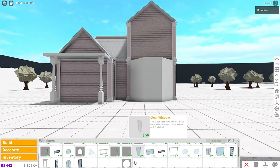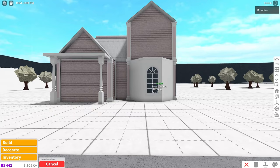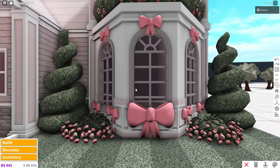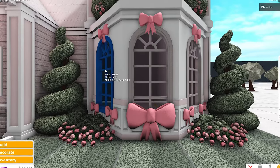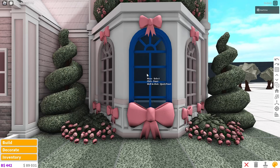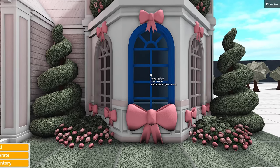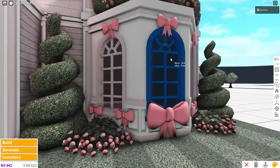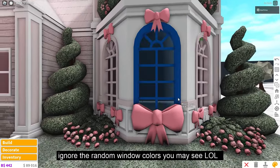Let's start on the right side of the house. I want to use these curved windows — they look so pretty. They're perfect for a coquette house kind of thing. Hey, this is me from the future: I might be the most indecisive person on the planet because I am changing these window colors for the third time. I'm coloring them seashell with the light reddish violet hue — that's what I'm doing permanently. Ignore everything else.